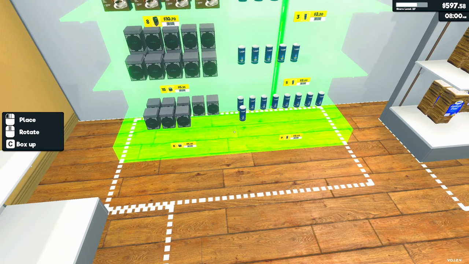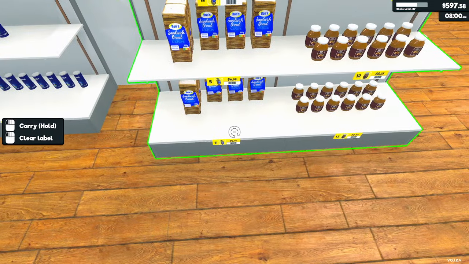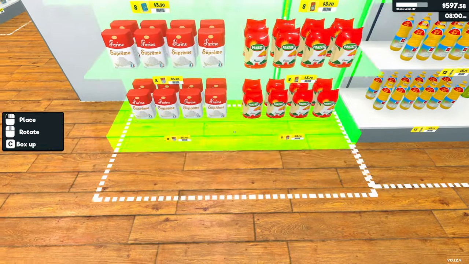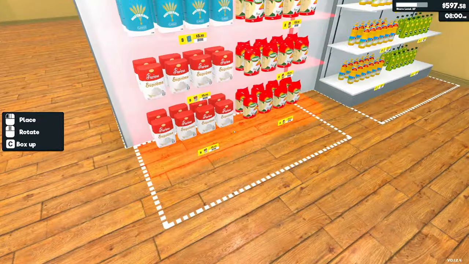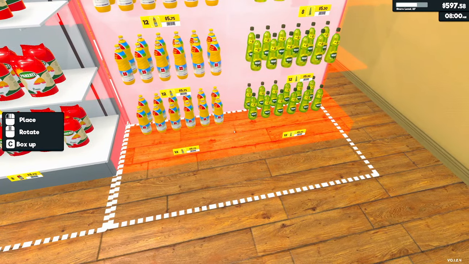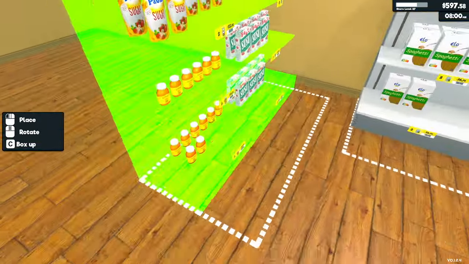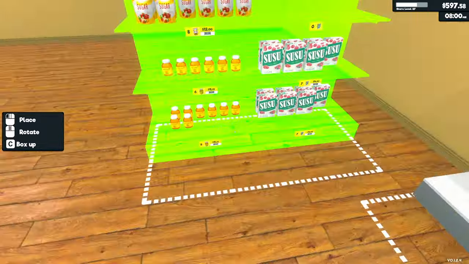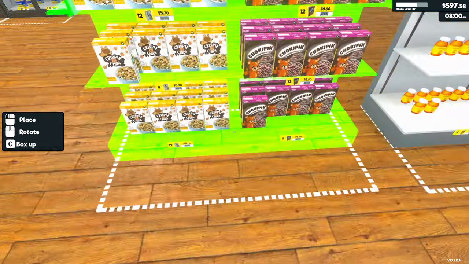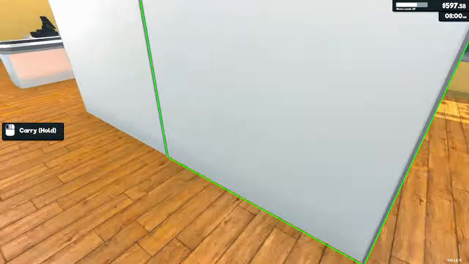And so I can't. So I can put that like right there. And this one right here. But I don't know if I can put one at the back there. I want those to go all back to back. And then over here. Now, the candy and stuff, I still kind of want this up front.